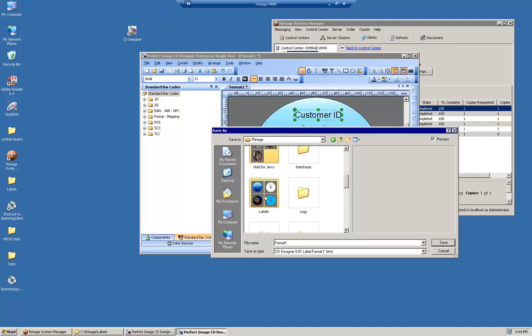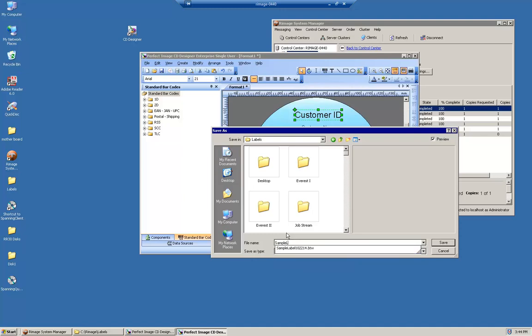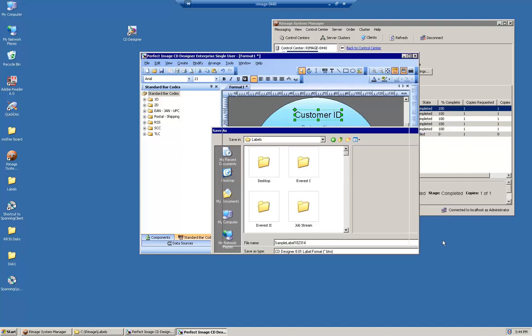This is where we're storing our labels. And I'm going to go ahead and just call this sample label, and you'll understand why I'm doing that. Sample label, and perhaps with today's date. This is a name that I'm going to need to remember when I'm back in DP2. So the naming convention could be an important part of this process for you. I'm going to save that.